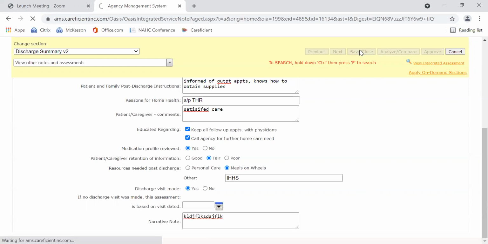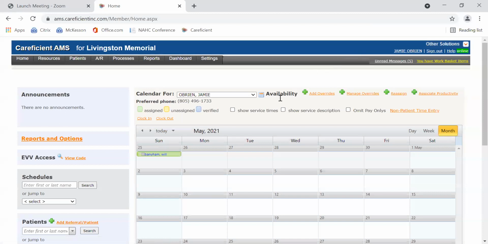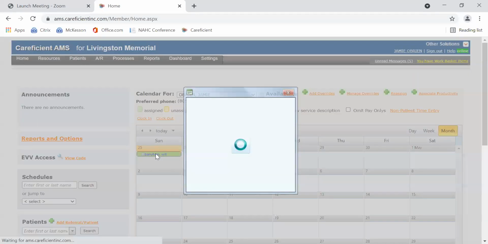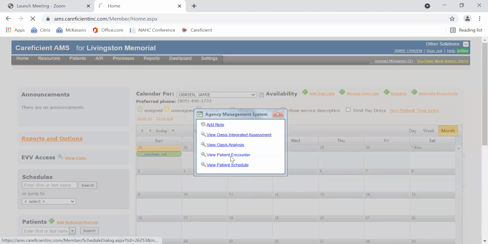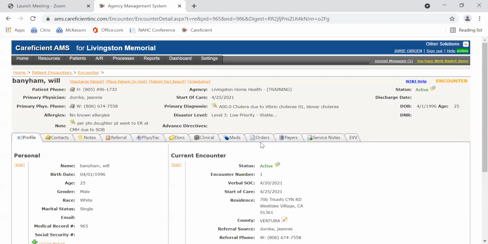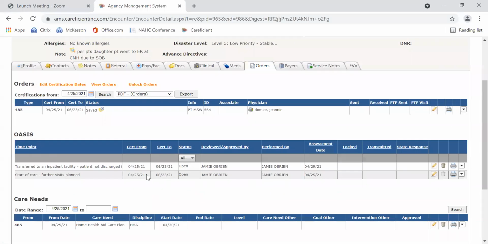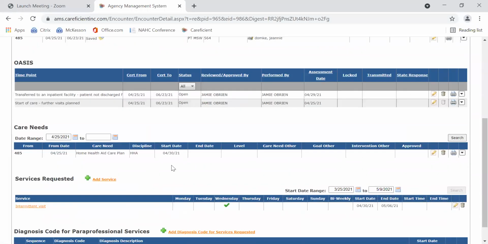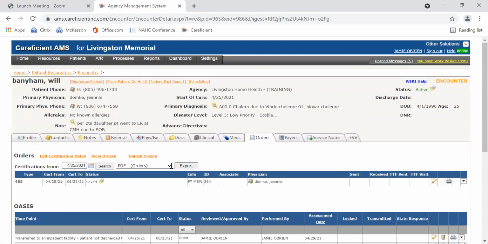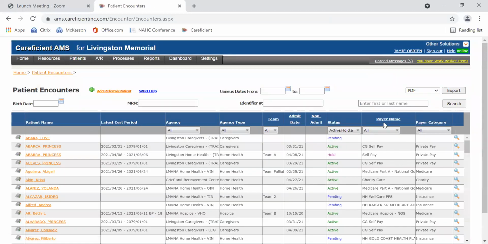And what happens now is when you go to this patient's encounter and you go to the orders tab, you're going to see that there is, well, normally... Go to a different patient. I'll go to the one I just did Monday before.